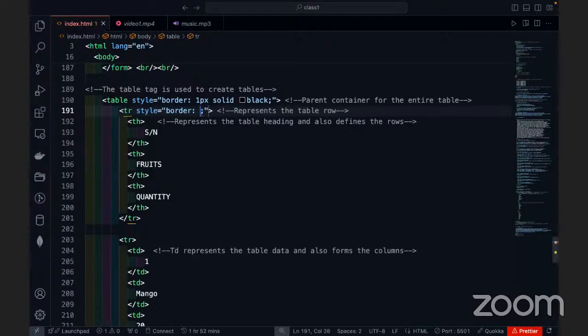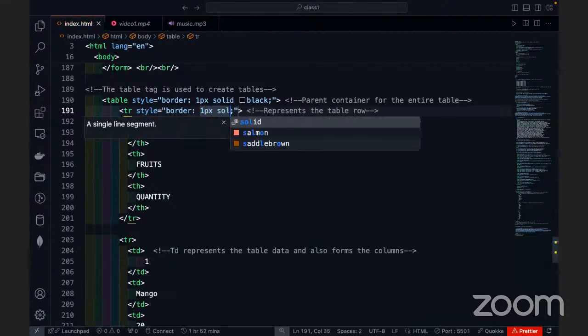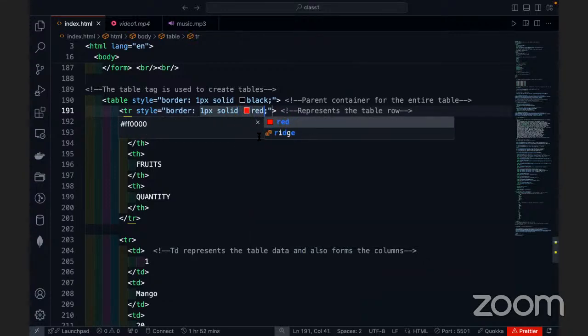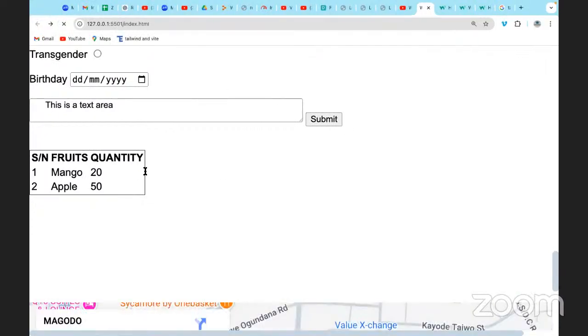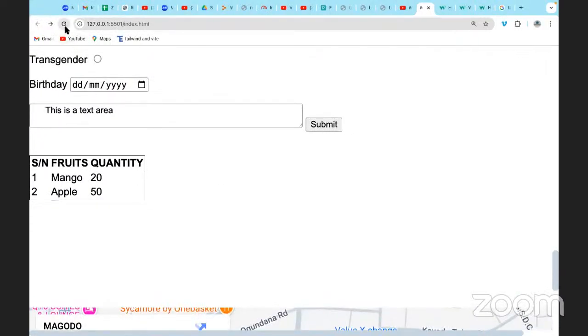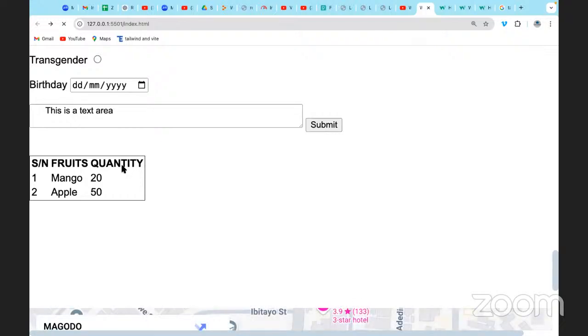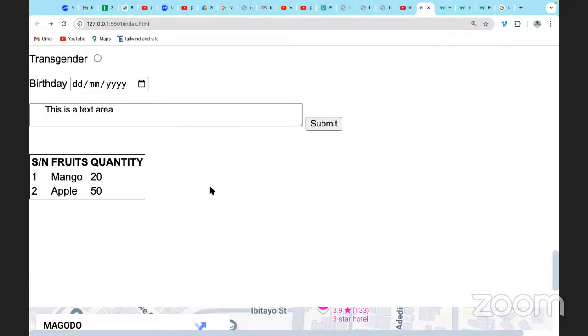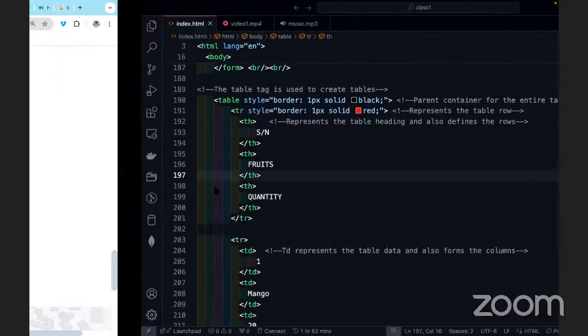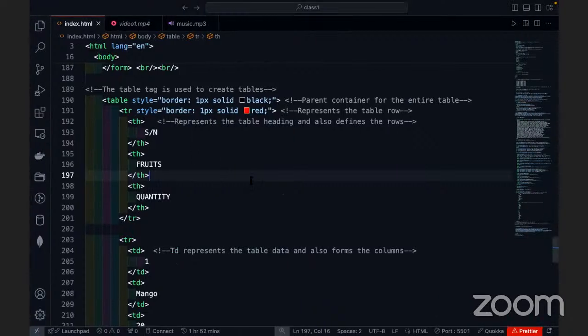Okay, let's make it 1 for now. 1 pixel solid. So let's differentiate it. Let's just say red, for example. 1 pixel solid red. So what happens? Did we have anything? Okay, so we didn't have anything here. So why didn't we have anything?